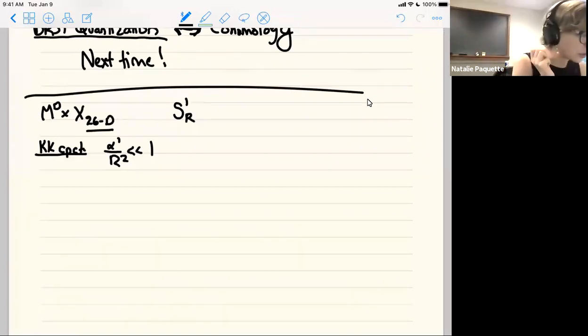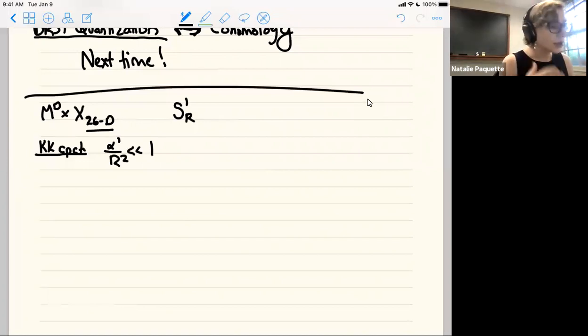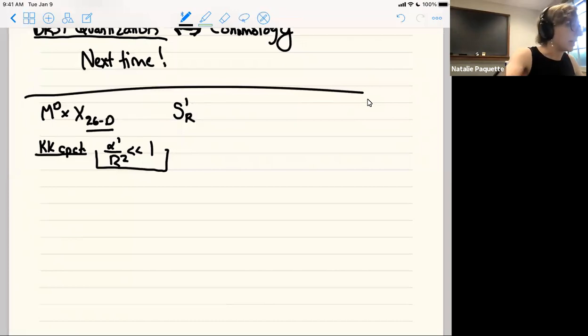That's our dimensionless parameter. So in 26 dimensions, the massless field content was the metric, the B field, and the dilaton. And if you want to just do a field theoretic KK reduction, where keep in mind this is only a good approximation to our string theory in this parameter regime, then, well, again, probably most of you know what to do, but this is the review lecture, so we're taking it easy today.